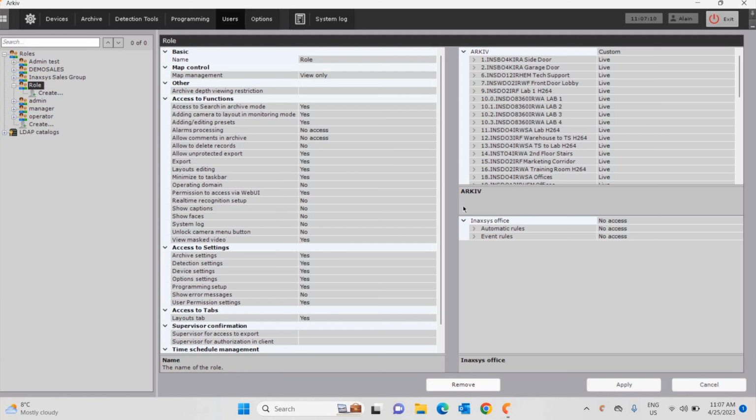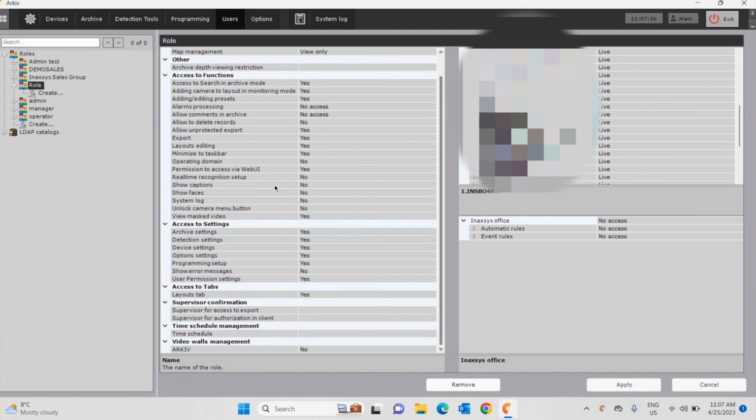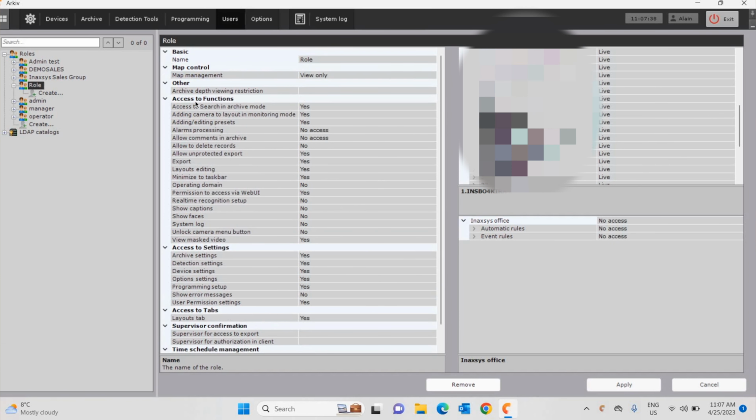So if I press on the role here, you're seeing that this role or this access level, well, all of these cameras you can see live, or basically my options would be no access, only video playback, live and archive. So controlling it, for example, if it were a PTZ and I don't want somebody to start playing around with the PTZ, I can remove that access. So each individual camera can be controlled separately.